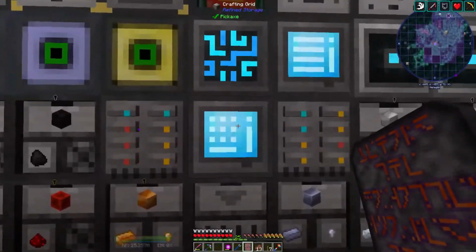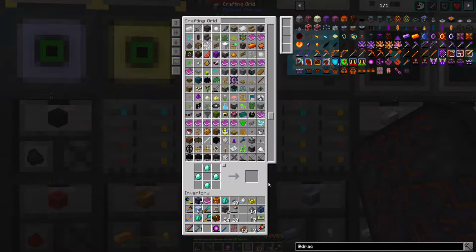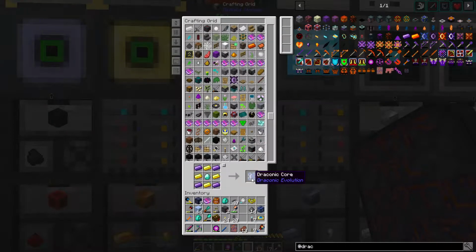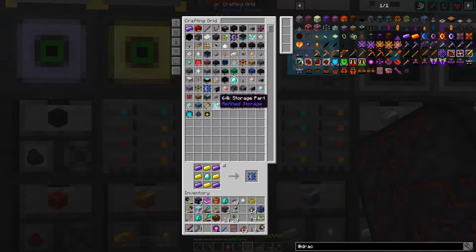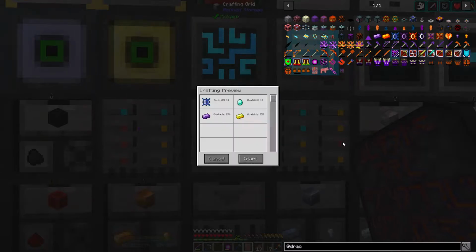So let's make this. Rather than just talk about it, let's do it. Can we make that? No, because we need one of those. We'll probably end up making loads of these, and we've started putting crafting recipes in. So as you can see, we've got that there. But we can go and craft 64, say.